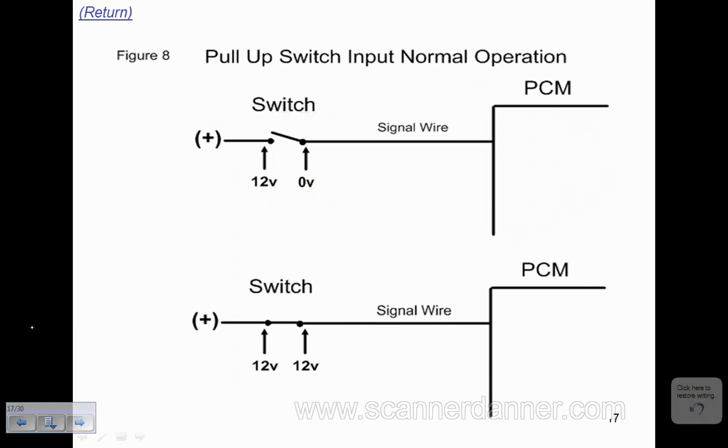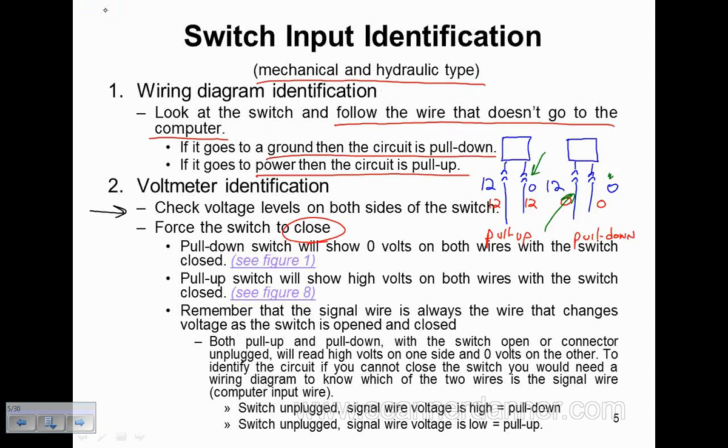Let's say you're working in your backyard, you don't have a wiring diagram, and your door locks aren't working right, and you need to figure out circuit design before you can test it, so you understand the perspective. All we have is a voltmeter. We don't have a wiring diagram. We can still do it. Pull up circuit design. So close the switch was key. Okay? Remember this to help you out.